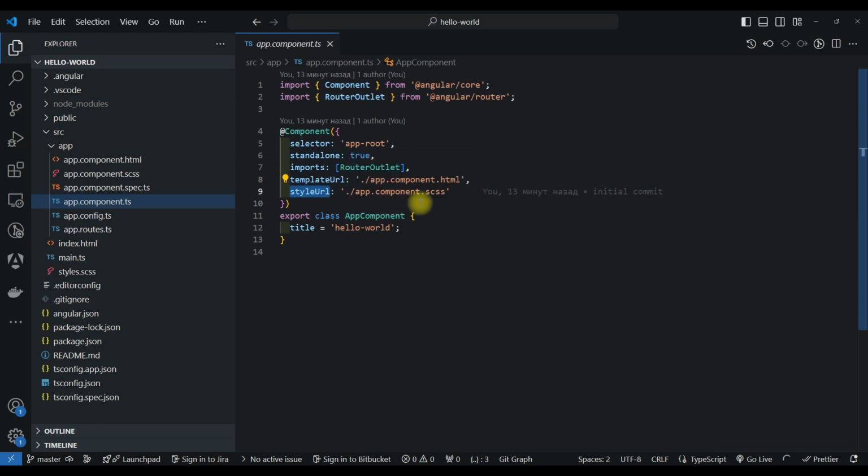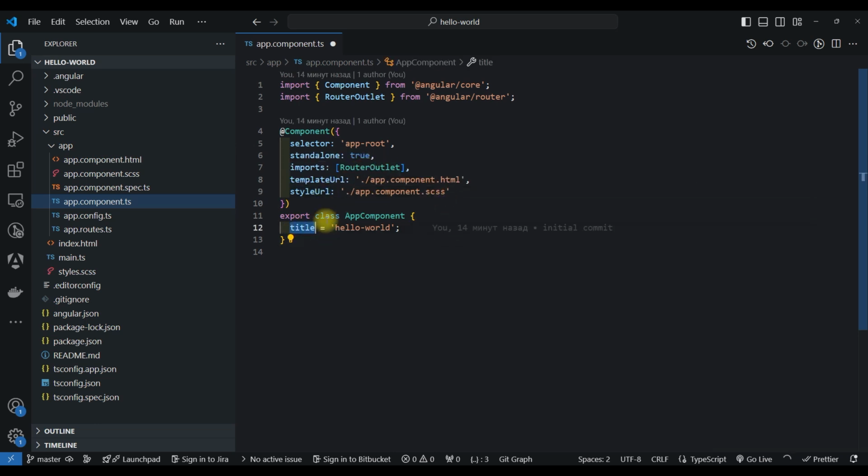For style URL, we can use just a string, or we can use an array of strings. In this way. And for example, another file of our CSS styles. Okay, styleUrl or styleUrls.